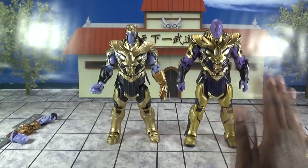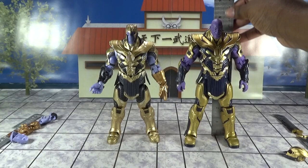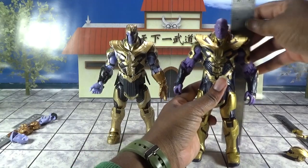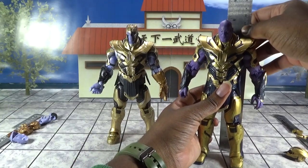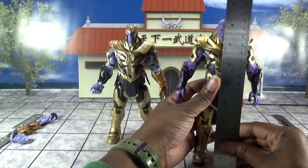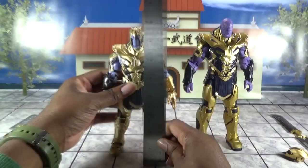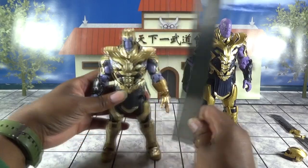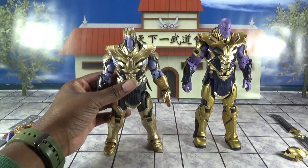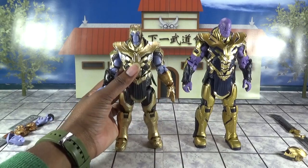Now that I have their articulation out of the way, let's measure these guys and see how tall they actually are. Now, the ZD Toys Thanos stands at close to 8 inches. Well, he's exactly 8 inches tall. And the SH Figuarts Thanos stands about 7.5 inches. With the drop down method of the legs, he goes up to exactly 8 inches as well. So, yeah, these are decently heighted figures.